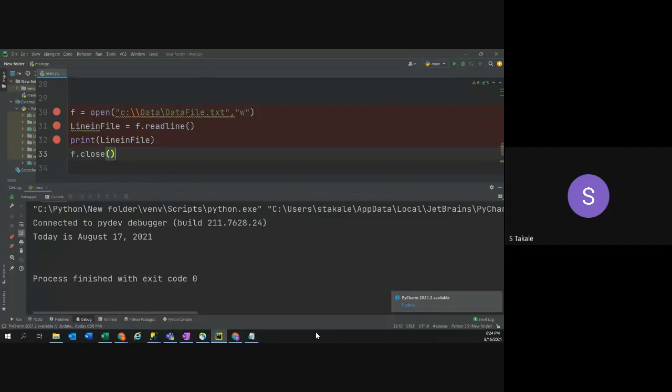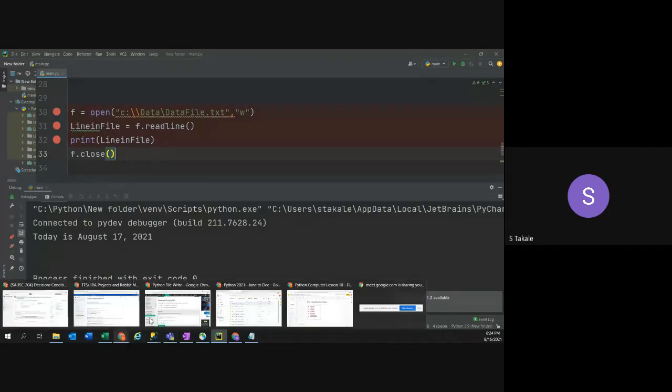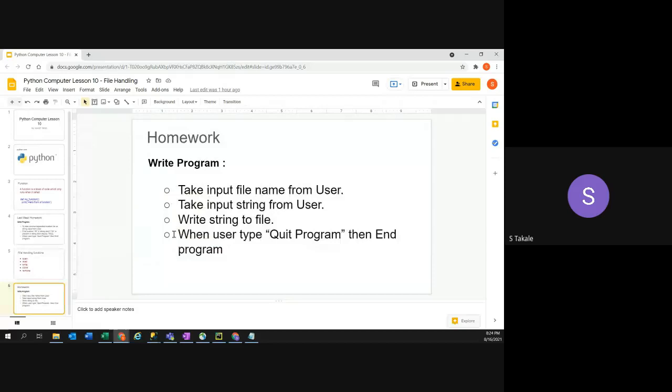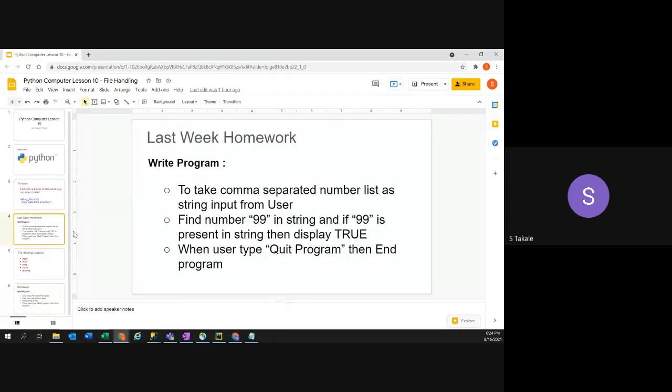For today, I think we can repeat the same homework, or do you guys want a homework from the file? I think it is going to be a little difficult, so let's not do this. We will do this program in the next class. But what I want you guys to do is the homework from what we did in today's class.